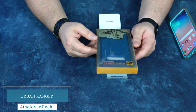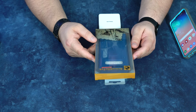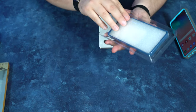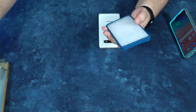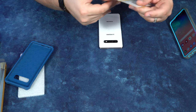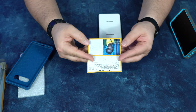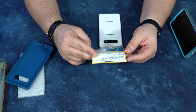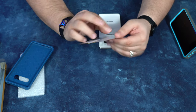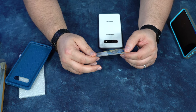The next case they sent me was for the S Plus — this is the Urban Ranger series, again military grade. A couple things about the case manufacturer: like I did say, they are a startup, a little bit newer to the scene. They do include a little bit of information in the box — they give to UNICEF, so that is a pretty cool feature. Good job, Armadillo Tech. It also comes with a limited warranty — a one year limited warranty on their products except screen protectors, which includes options of a free replacement or a full refund.